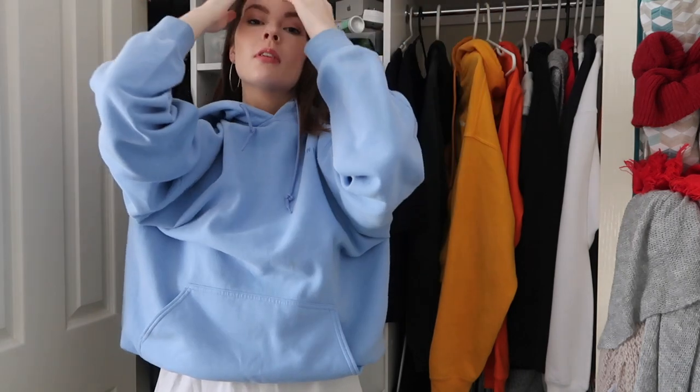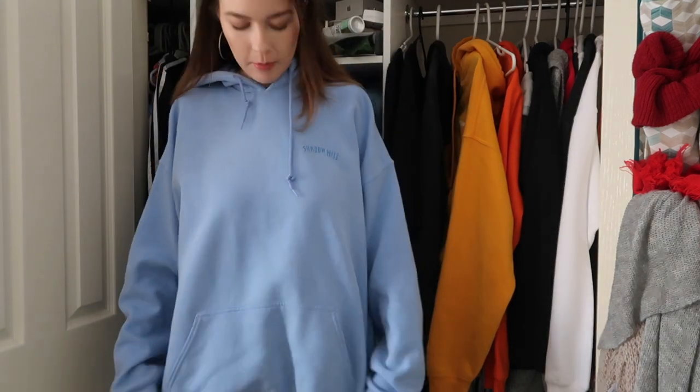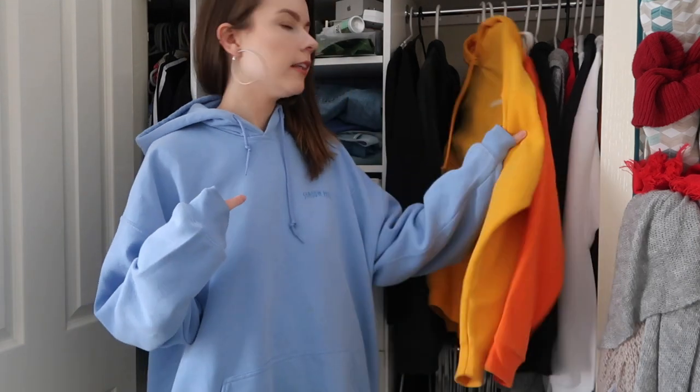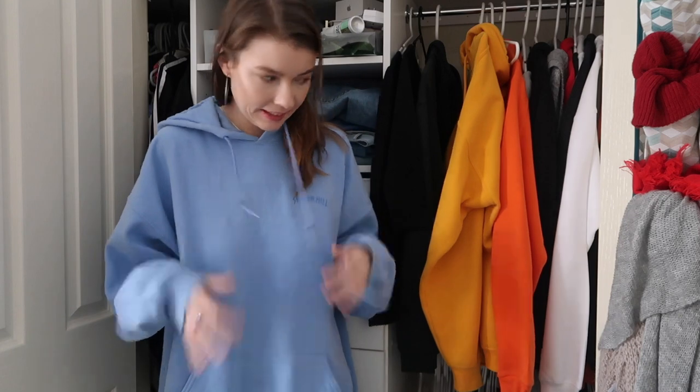Also regretting wearing lip gloss especially. Here is the large in the Shadow Hill — definitely a fair bit bigger. This one instead of having white it's all blue. This is a size large. I just thought it would be helpful because they're so expensive and as far as I'm aware only available online, definitely not in Australia. So if you are interested in Shadow Hill, that's how they fit. I also have a black one in the wash because I literally wear these all the time. I feel like it ends up being worth it because of how much I wear them.